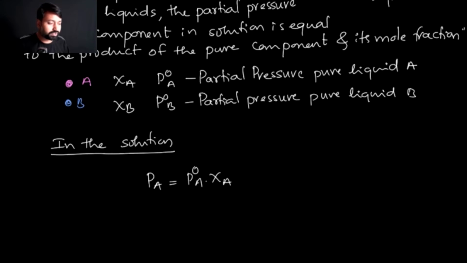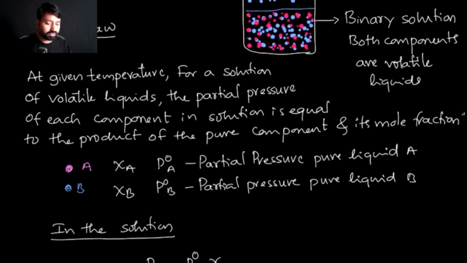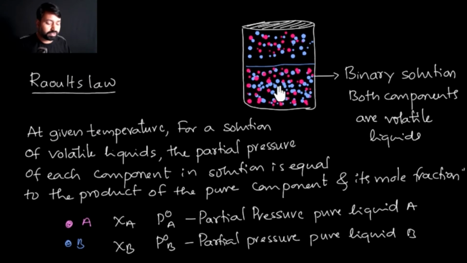Hope you're getting this point. I will explain this. Assume that whatever the pink or red molecules are there in the vapor phase, they collide with the wall of the container and the surface of the liquid, and they produce a pressure. Let me write that PA is the partial pressure produced by the A component, and PB is the partial pressure created by the B components, which are blue in color.